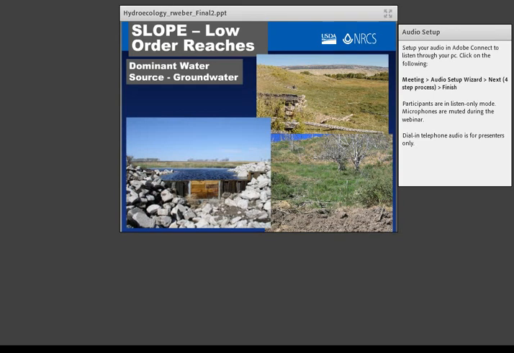And if so, the dominant water source is no longer stream hydrograph because we simply don't have the flow accumulation and the stream energy to make a hydrograph pulse. We obviously can get surface runoff into these because of the flow concentration we find in stream headwaters. And if we have a groundwater source that's strong enough to provide surface saturation for a significant amount of time, by definition, we are in a slope HGM class wetland.